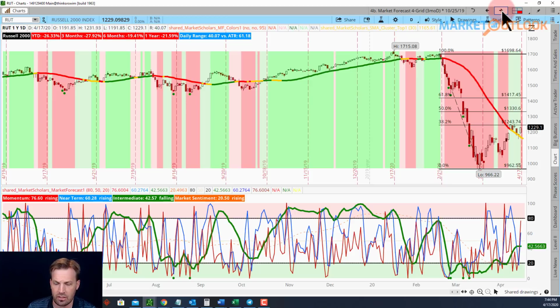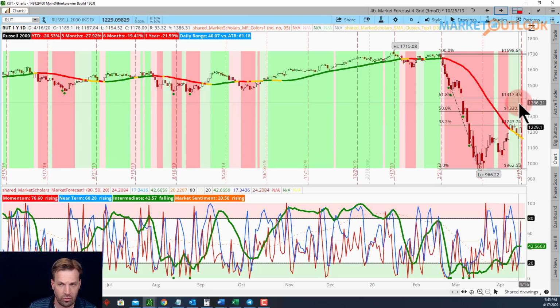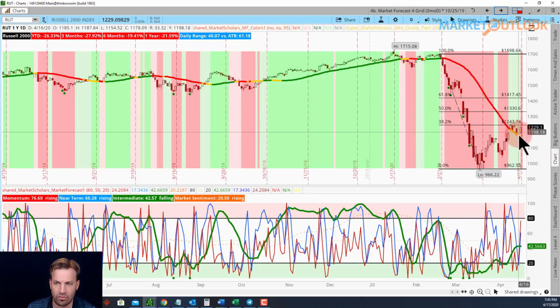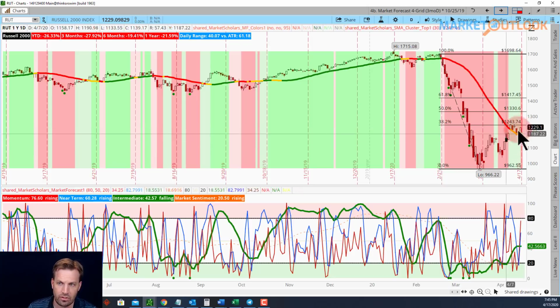And of course on the Russell 2000, same thing. A little bit more of a pullback here and a little bit of a bounce. So the question is whether we're going to bounce enough to get through these highs at 1250 into the retracement zone, right? This whole zone's of resistance areas. Again, Nasdaq is at the top end of its resistance area. Is it going to be able to get through that resistance, or are we going to continue to follow the trend to the downside, which, according to the pattern, market forecast patterns, you would suggest the latter and not the former.